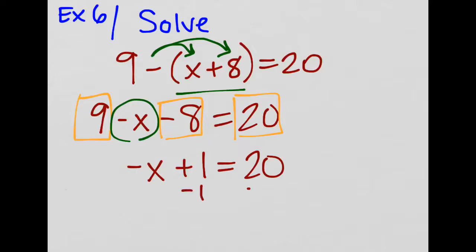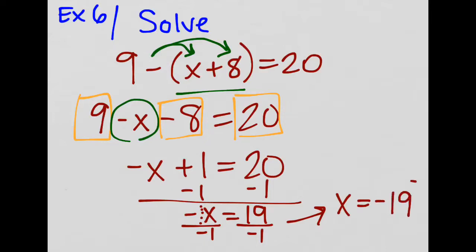Now I'm going to subtract 1 from both sides, and negative x is going to equal 19. And I'm not done yet. I still have this invisible little 1 right here. I want to get rid of that negative sign, so I'm going to divide by a negative 1. If you want to multiply by a negative 1, that'll give you the same answer. It doesn't matter, you're just trying to get rid of that negative. So we have x equaling negative 19, which that makes sense, right? If negative x equals 19, then an x would equal negative 19. Alright, last one.